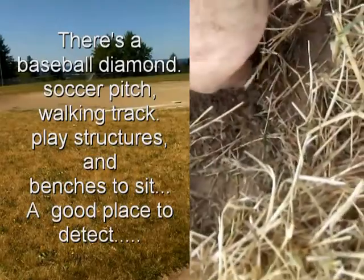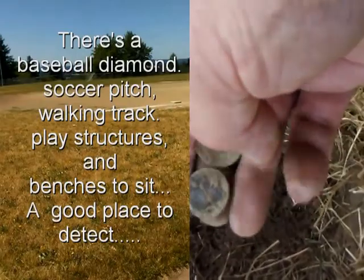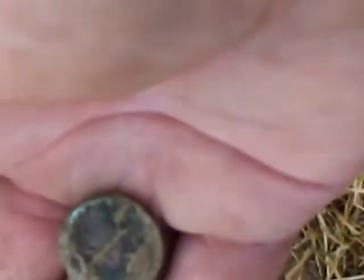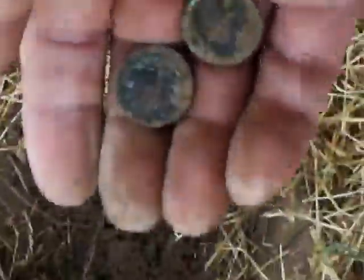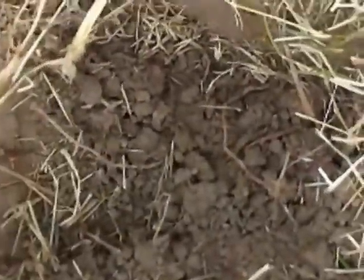Oh, what's that? Ah, coins, of all things. And not only that, there's two of them. Isn't that smashing? Probably just pennies, but hey, it's a find. And then, of course, once you've found your pennies, it's always good to go around the wall. Yeah, see, there's something else in there. Maybe a quarter. Yep.